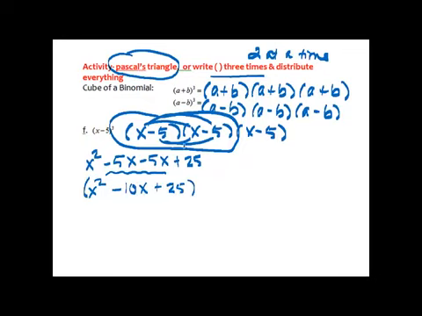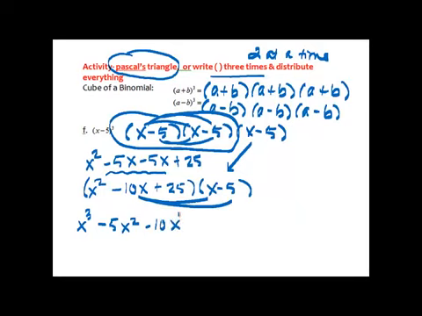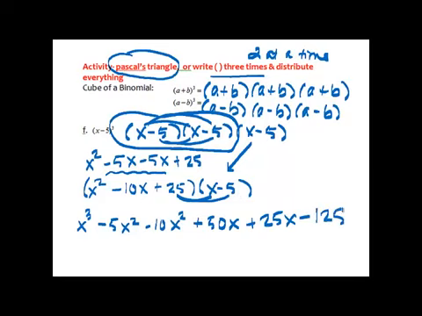And now you could have used the shortcut we discussed in the last video to do these two to come up with that right away. So you didn't have to do this in between step. But now we're going to take this third parenthesis and bring it down. And now we're going to distribute this x squared by everything over here. X cubed and then -5x squared. Now we're going to take this -10x and distribute it to everything here. So we get -10x squared and then a +50x. And now we're going to distribute here and we get 25x. And then I distribute here, again, somebody might make a mistake, but it's -125.